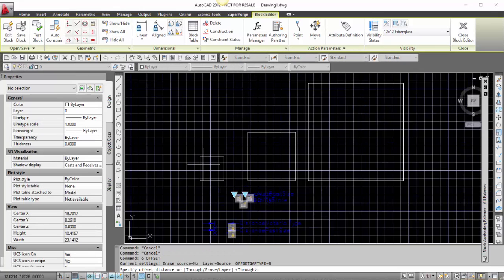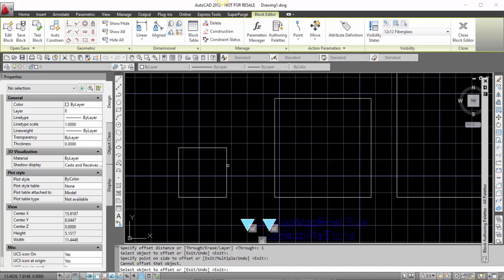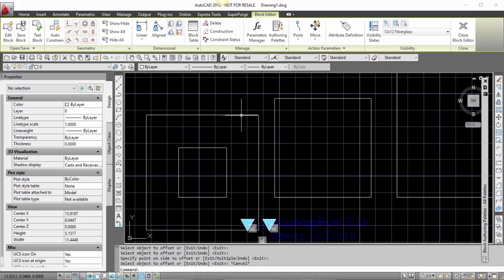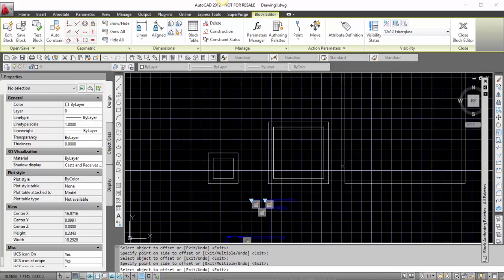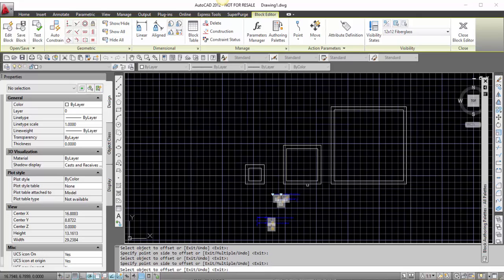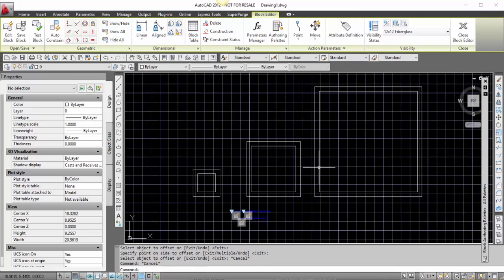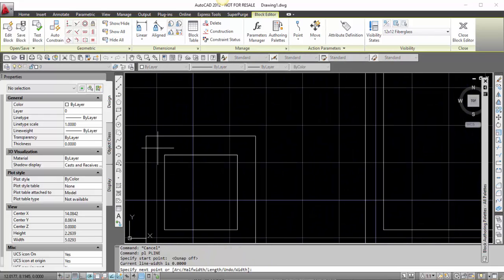And I'm just going to do an offset. Too big. And then this will be my fiberglass.